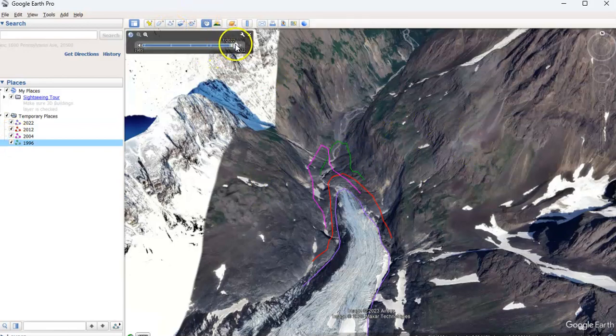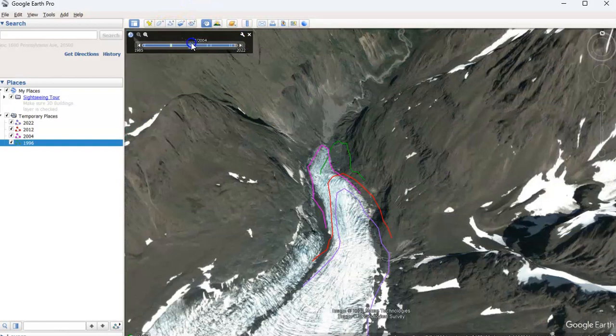And this was all done using the historical imagery, and if you go back in time, you can see how the 2004 matches quite clearly that line that I've drawn. Now, one thing that I'm going to note here is that sometimes the imagery might shift a little bit, and that's because the imagery might be geo-referenced a few meters either to the north, south, east, or west.